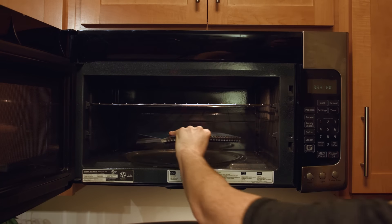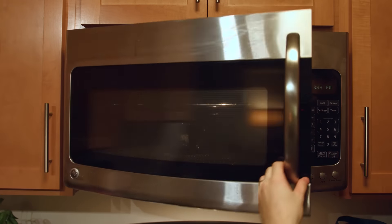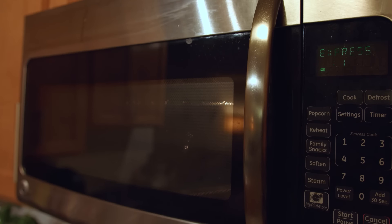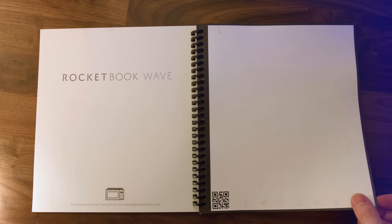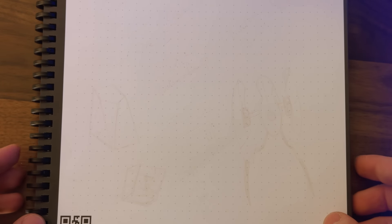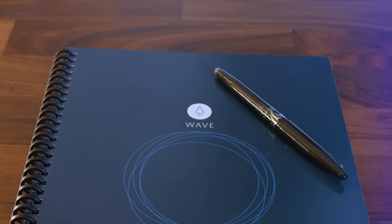The third cool thing: say you used up every page in this notebook. You can wipe it clean with all blank pages by putting it in the microwave. Yeah, the microwave. Due to that friction ink, the heat will make it disappear. My setup sketch is gone from the first page, not a trace left. And for the most part, it's fully cleared on the second page as well, where it had some notes and little doodles. In some parts where you added more pressure with the pen you can still see the ghost of its past, but if you're just writing notes it won't be a big deal.